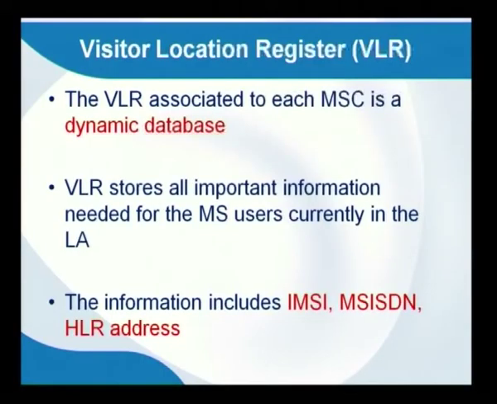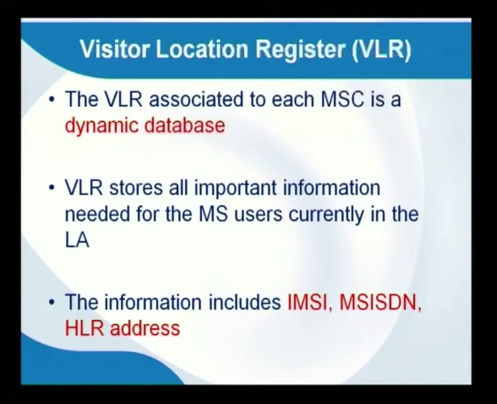The second kind of database of the NSS layer is known as the visitor location register. As the name says, as the users are visiting a new current location area, some information is to be updated, and that updated information is communicated with their HLR. So, how is the VLR working? Let us discuss it now.